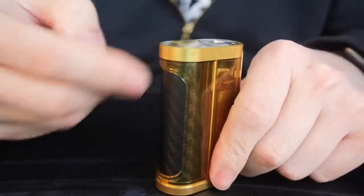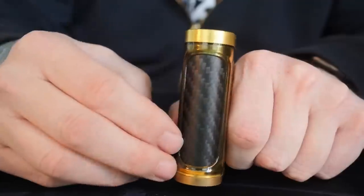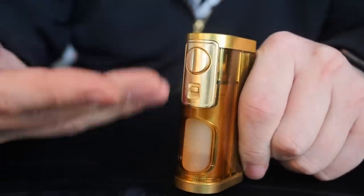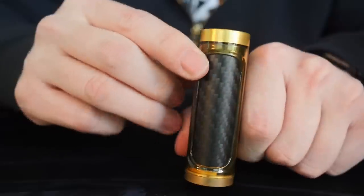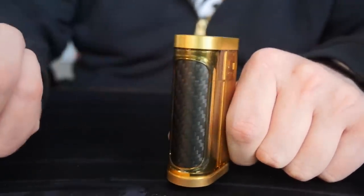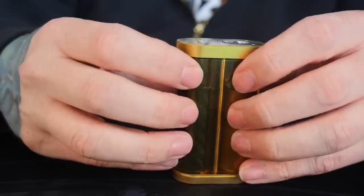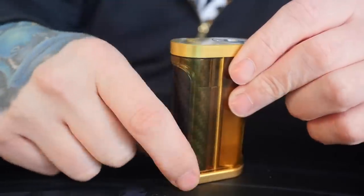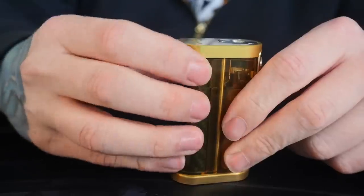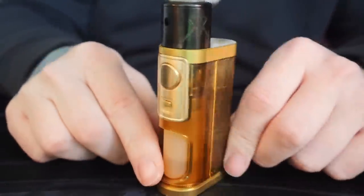There's this weird choice of putting carbon fiber right here on the battery tube. Aesthetically I find it very unappealing - it just looks ugly on an otherwise mostly uniform-looking mod. Granted I'm not a huge fan of ultim, but the ultim and brass combo go together, they look good. Then you spin it around and you have this big dark carbon fiber battery tube on the back which doesn't go with the ultim, doesn't go with the brass - it sticks out like a sore thumb. The only rationale I can see is they wanted to reinforce where your battery is, adding extra crush protection.